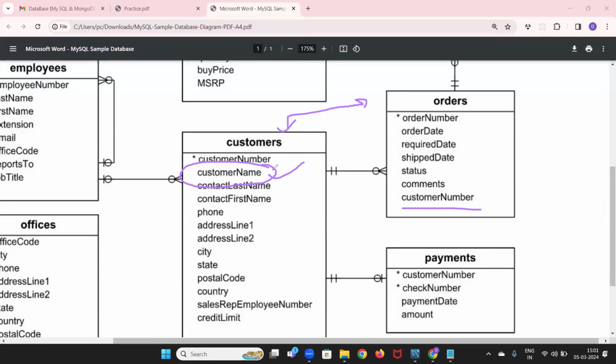Now here customer name should be here. Customer number should match with this customer number. This is table T1. T1 dot customer number is equal to T2 dot customer number. That is one join done. But will I get the total payments? No. Again, I have to combine. Now here there is no relation between orders and payments. The relation will be again from customers to payments only. Then why do we need orders?